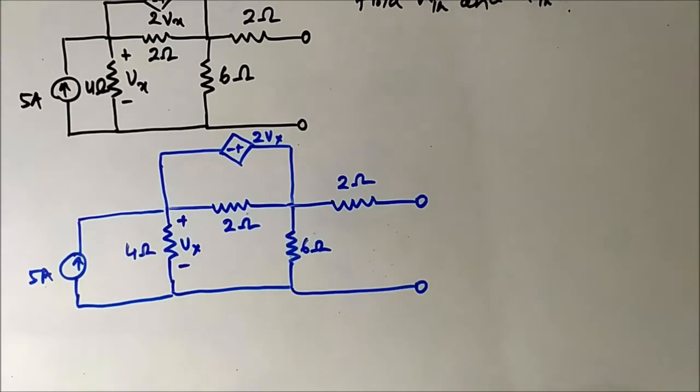Okay, so we have calculated the VTH, Thevenin voltage. Now we have to find the Thevenin resistance. This is a very interesting thing when it comes to Thevenin resistance or equivalent resistance calculation for circuits involving dependent sources, be it application of Thevenin theorem or Norton's theorem. There also the calculation of equivalent resistance follows the same principle. The same principle which we are using here to find RTH, the same thing we will be doing in Norton's theorem for equivalent resistance calculation.